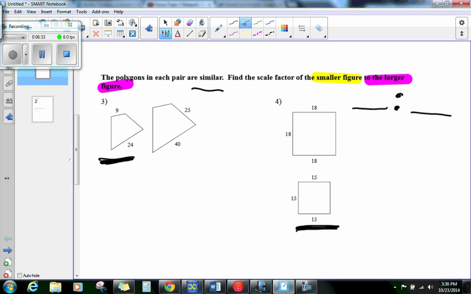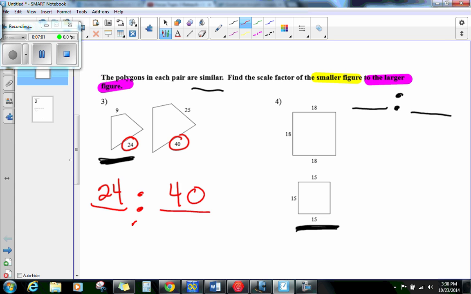So if I am trying to find a number, colon, a number to find my scale factor, I'm going to start from a smaller shape. I want to find two sides that are corresponding. And when I say corresponding, I mean they sit in the same place but on different shapes. So 24 sits at the bottom right. What do you know? 40 sits at the bottom right. So I can use those numbers. 24, colon, 40. That's scale factor. Just got to always make sure to simplify.